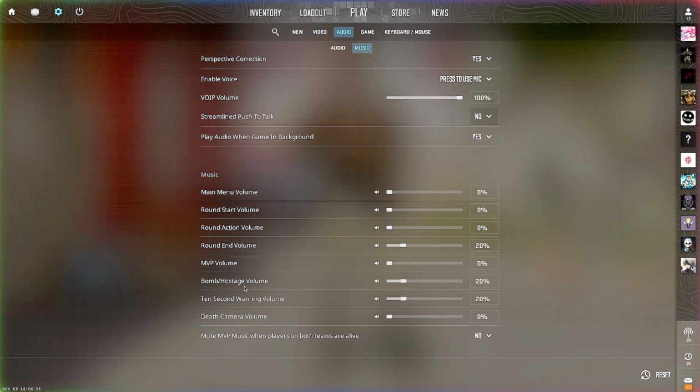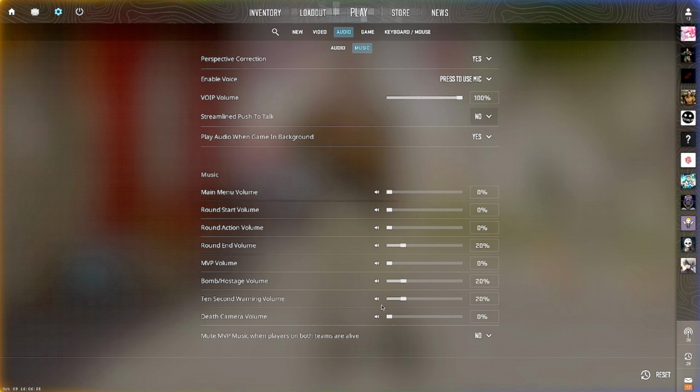Now for the defuse or bomb defuse and hostage volume, you set it to 20 so that you can hear the tick sound. Before CS2 we would probably use like 15. In this version you probably use 20 or more. Most people say using 35 is better. In my case, I'm using 20 because I'm running a mixer and boosting outside CS. Maybe you should try around 35 and see if you want to increase or reduce this audio.